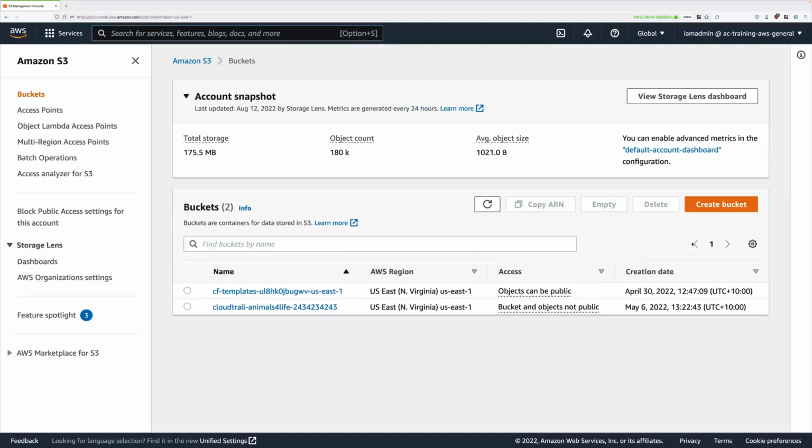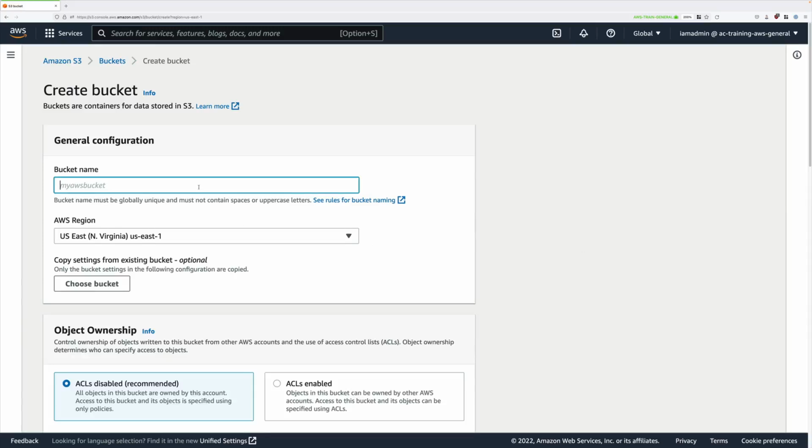Now to demonstrate versioning, we're going to go ahead and create an S3 bucket. We're going to set it up for static website hosting, enable versioning, and then experiment with some objects and just observe how versioning changes the default behavior inside an S3 bucket. So go ahead and click on Create Bucket. As long as the bucket name is unique, its specific name isn't important because we won't be using it with Route 53, so just give the bucket a name and make sure that it's something unique.